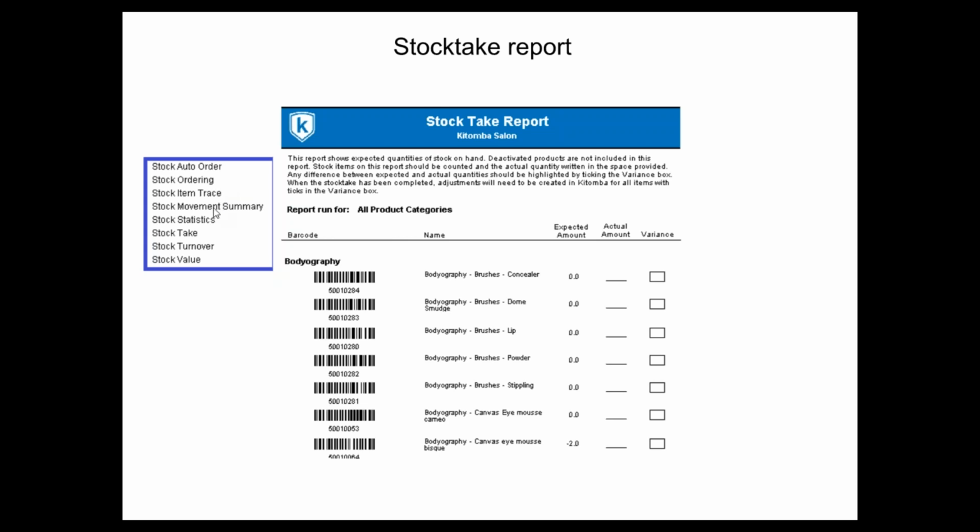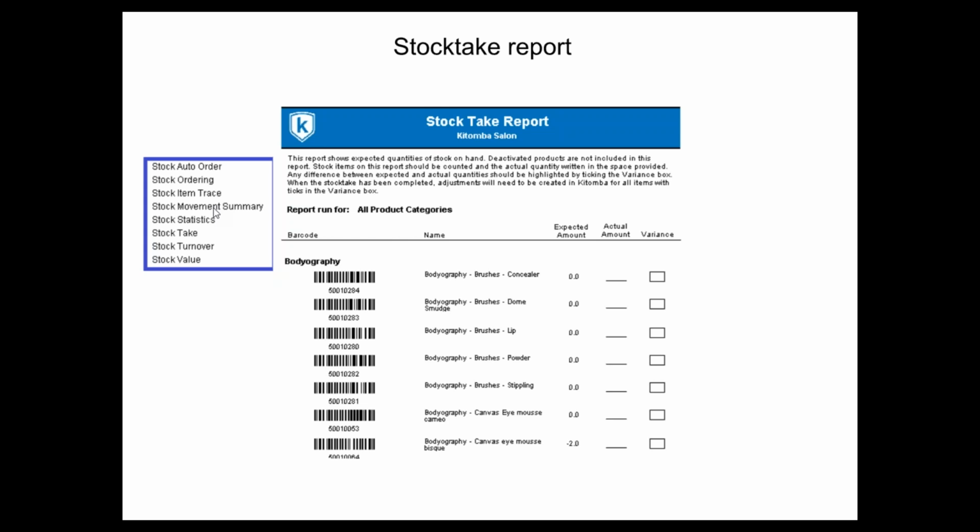The stock statistics report is your go-to report if you're interested in listing your product items that have been sold over a date range. So this is similar to your service statistics, where you just want to find out what your individual items sold over a date range are. It's quite customizable. By default, it will give you a very broad summary view where it will just give you each category or supplier and the numbers and the amount sold from there. But you definitely have the ability to change it to be more granular and show you all products in a category or supplier.